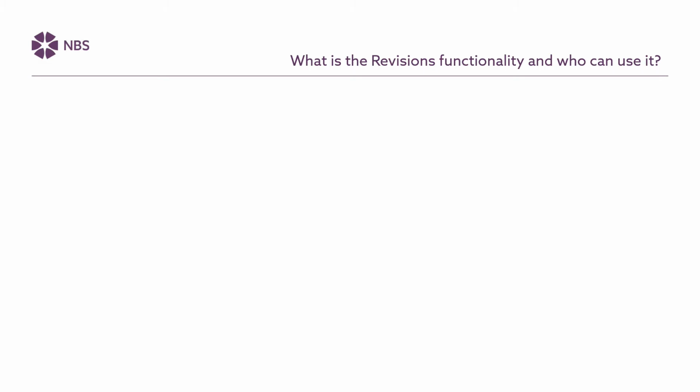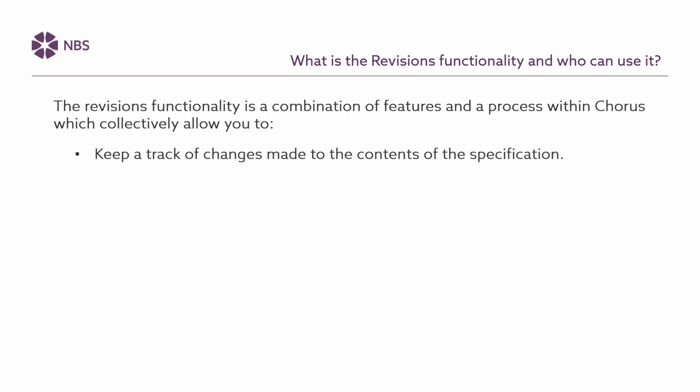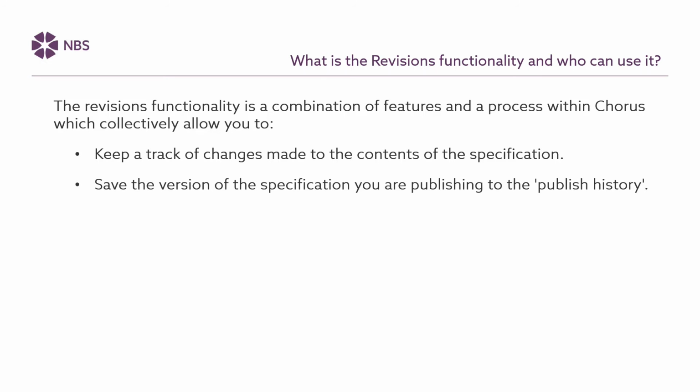So what is the revisions functionality and who can use it? The revisions functionality is actually a number of separate features which work together in a publishing process. This allows you to keep track of changes that you make within your specification over the project lifecycle. Essentially, it does this by allowing you to save a copy of any specification that you publish from Chorus.